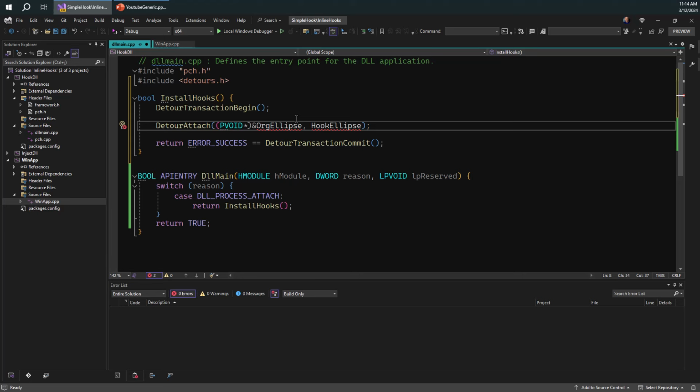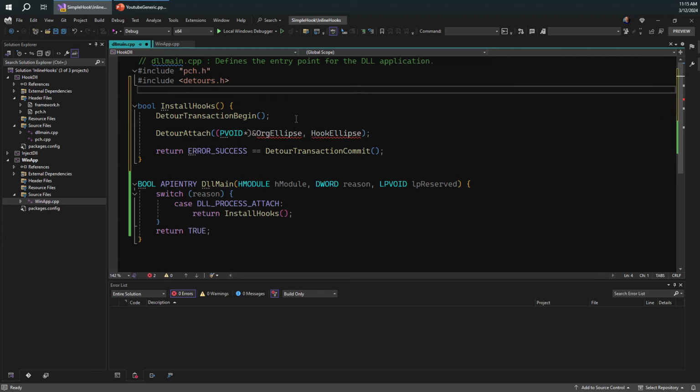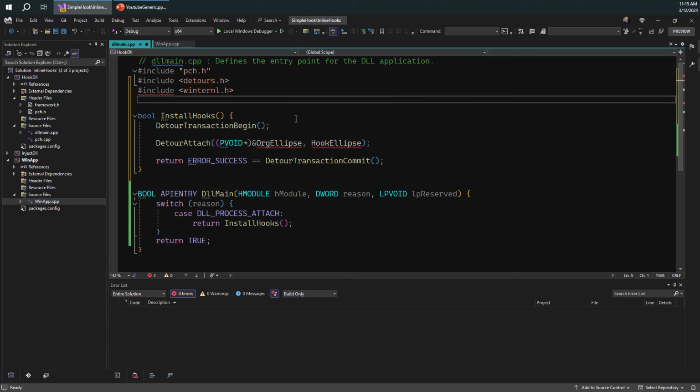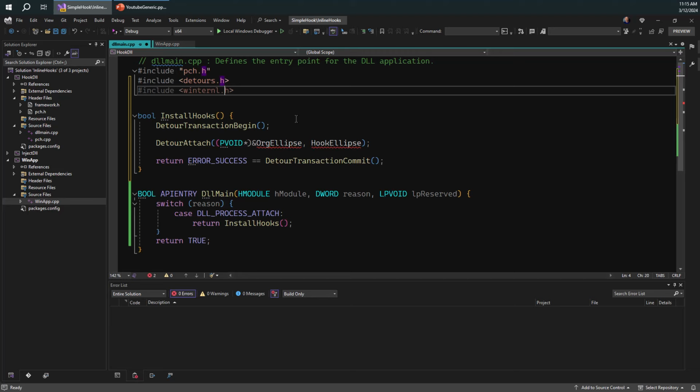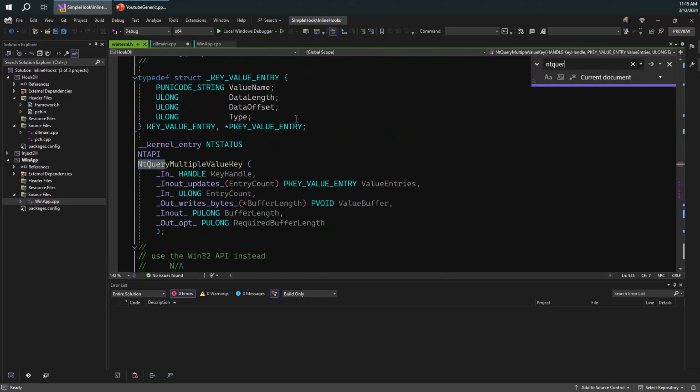And the function I'd like to hook is NtQuerySystemInformation. This is a function from the native API, which is used by Task Manager and other tools to get system-wide information. In this case, we're going to focus on process-related information. So where do we get the definition for that function? Fortunately, we do get that without having to work very hard, because in the winternl.h file, there's NtQuerySystemInformation. So now what we need to do is to go to that file, and there's some warnings there. I'm not going to worry about that.